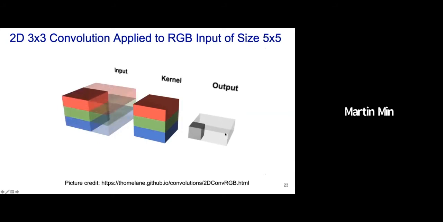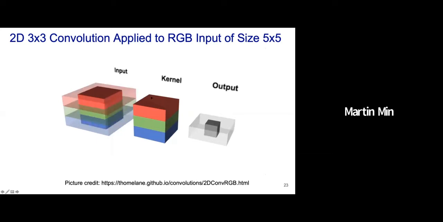Why does it become one number? The reason is that you linearly, element-wise multiply your image input with this kernel, and then you need to sum them, right? Although you have 3 RGB channels, you sum them, because each channel is a value, right? It's 3 numbers. Finally, you need to sum out these 3 numbers, and you get this. Okay.